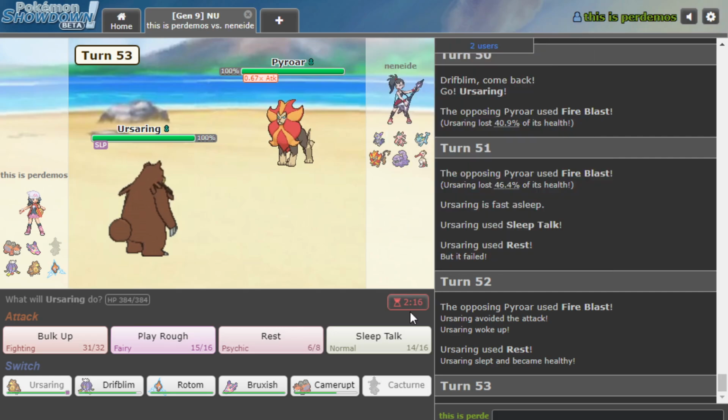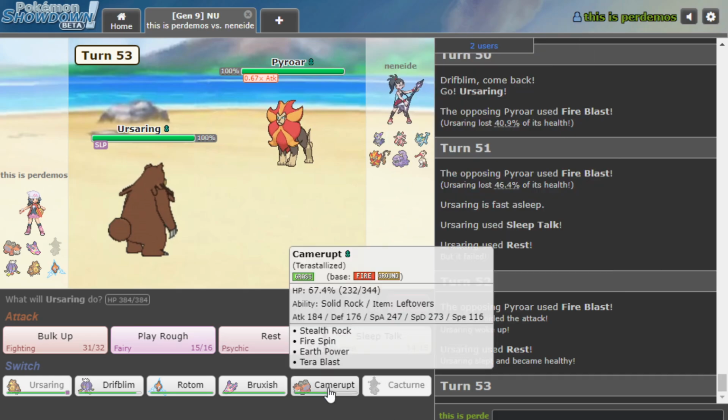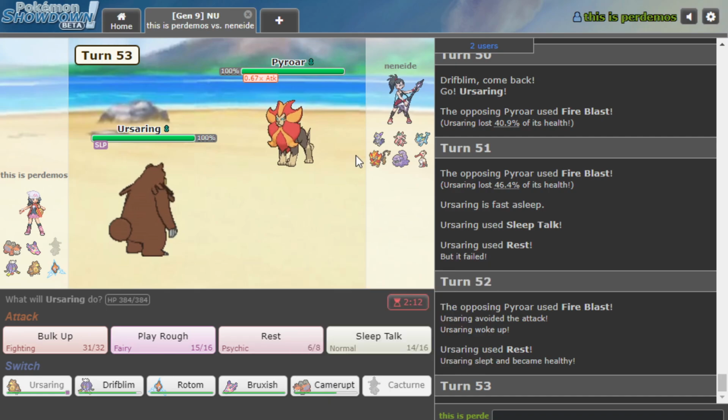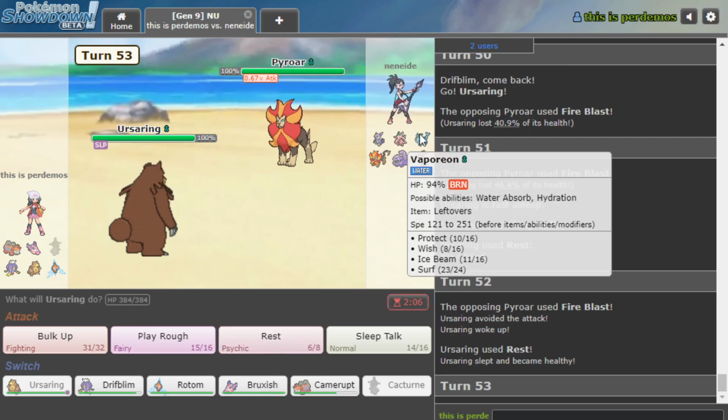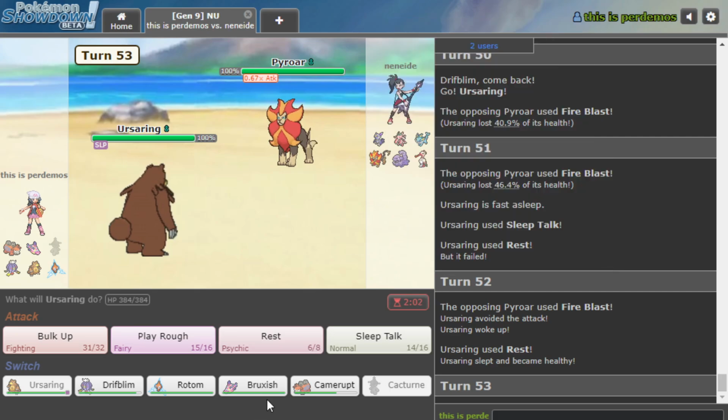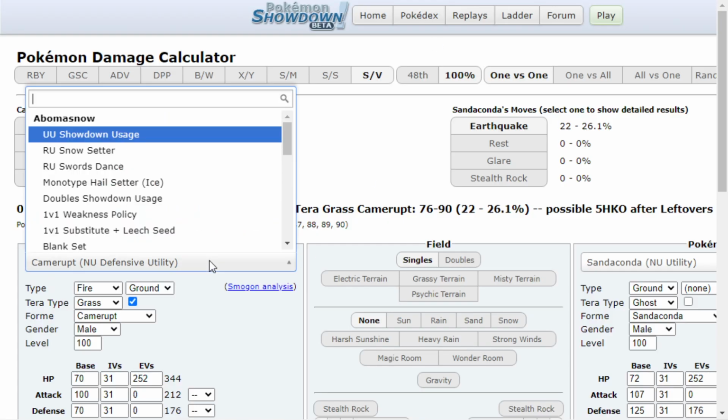It just spams Wish Protect. It doesn't help, though, that I ran into Ice Beam. It's actually able to threaten me back, which is kind of just, you know. Alright. But this also should mean that I beat it with my Brux. It's just the Muck that's the issue.